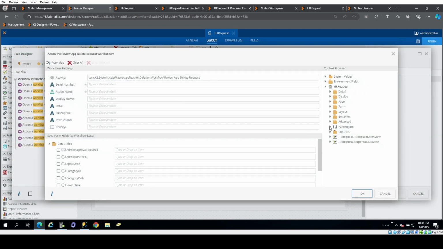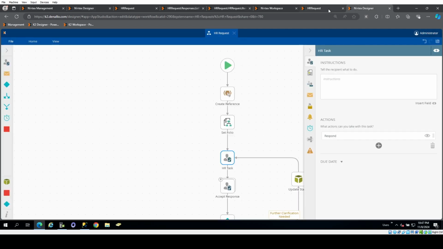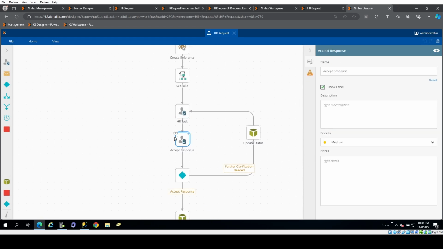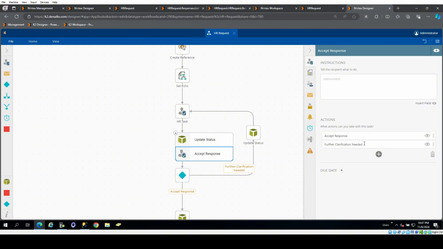What does matter is the serial number and the action name. We're actually hard coding it in this one. This has to be spelled obviously the exact same way.